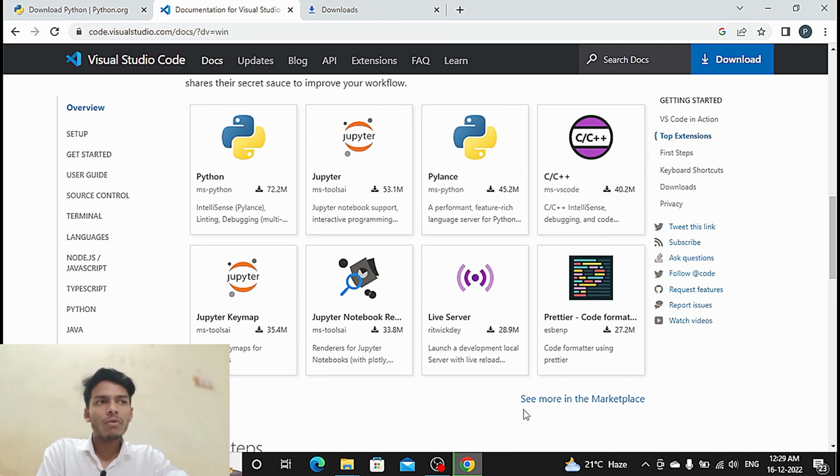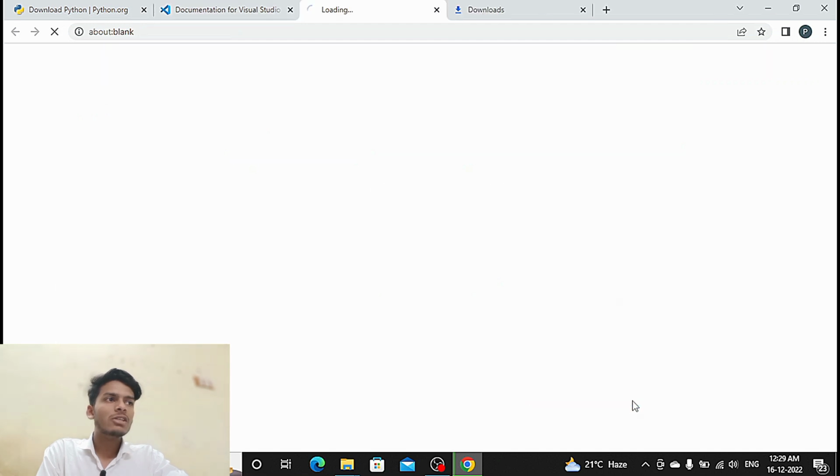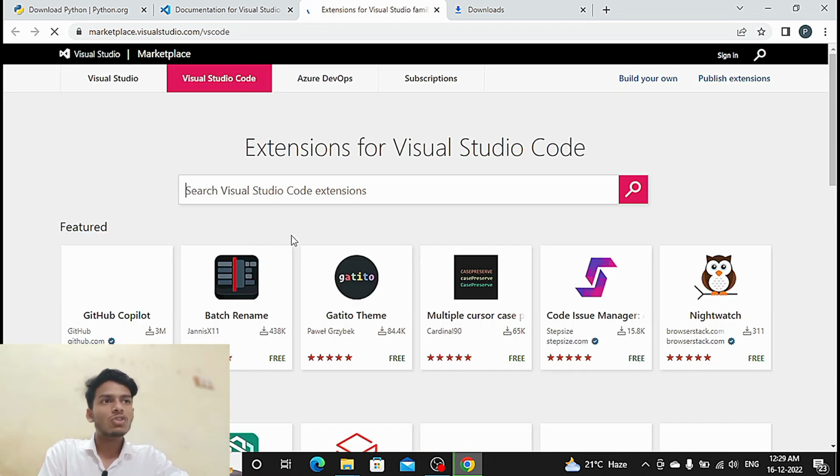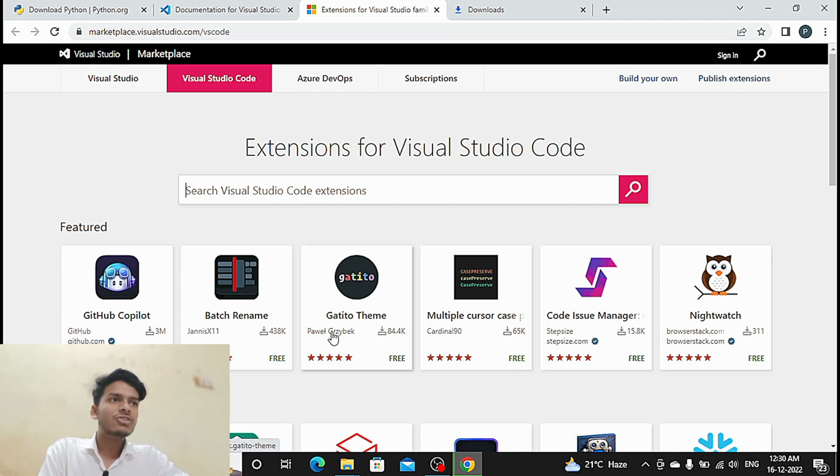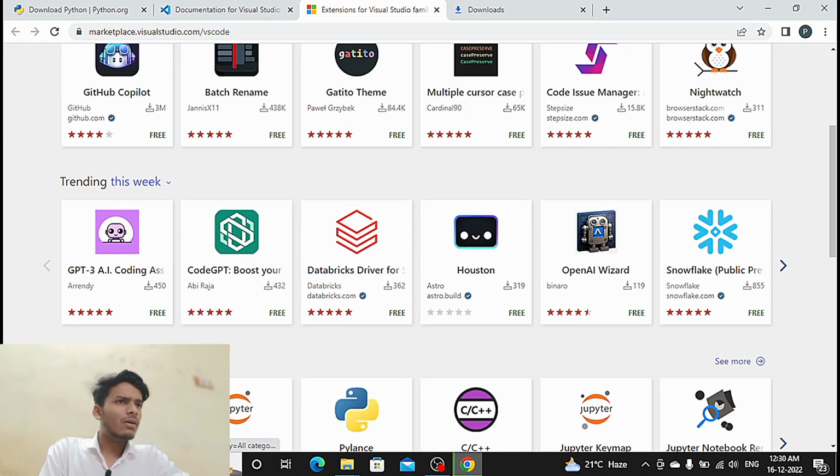These are just a few of them. You can see more in the marketplace. If you go over there, there are literally many extensions, and the majority of them are provided by Microsoft, so don't worry about the originality or trustworthiness of them. Here are these, like GitHub Copilot and Batch Rename, and many more things like that for every use out there.